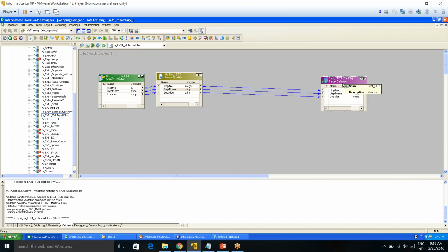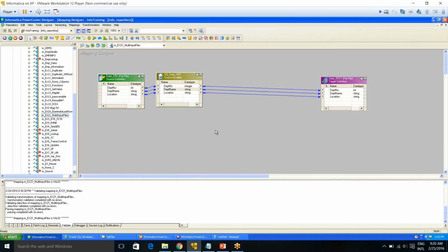The target could be a flat file, Oracle, or XML. In the current example, I have the source as a flat file and the target is also a flat file.